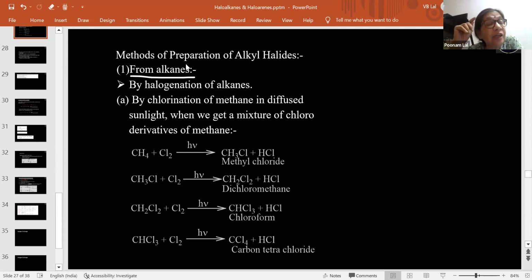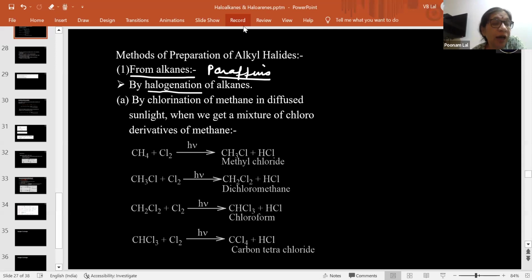These are the reactions that you have learned in class 11. When you learned alkanes, the first property of alkanes that you learned was halogenation. Alkanes are otherwise very, very unreactive compounds. Alkanes are actually known as paraffins. Why are they called paraffins? Because they are not reactive. They don't react. There's only one reaction of alkanes, and that is halogenation. The other one is combustion.